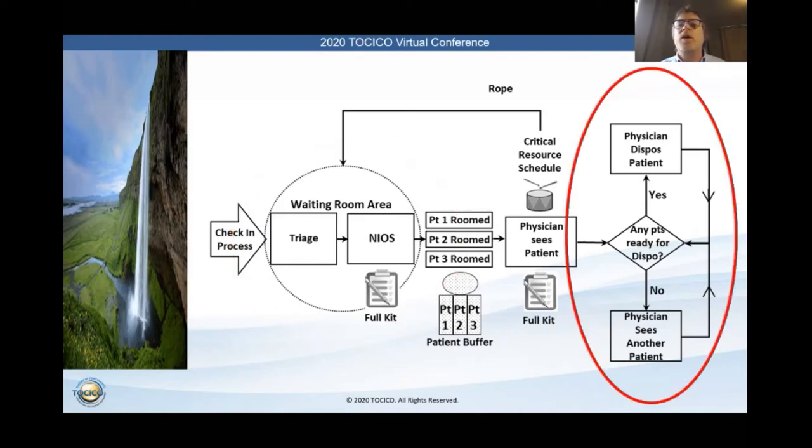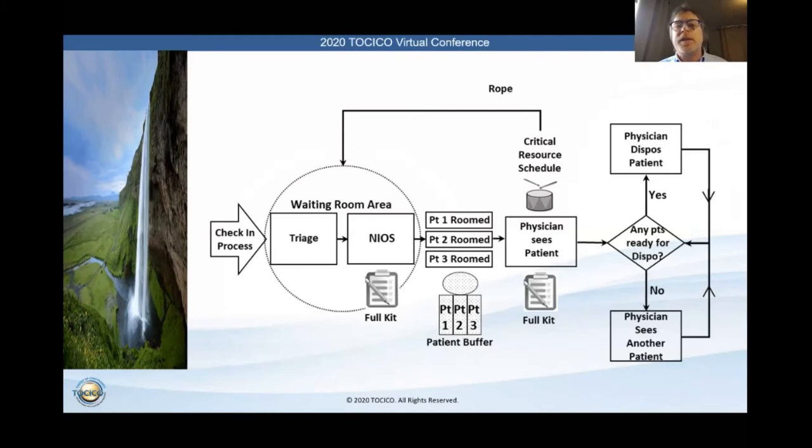The provider's own workflow also must be streamlined to evaluate and treat patients as efficiently as possible. In the most fundamental sense, this is the provider's new workflow. As a provider, my priority should be on discharging or admitting any patients that are ready for a disposition. If I see a bunch of patients but I never dispo them, there's no throughput, only inventory. As soon as there are no more patients ready for dispo, then I can pick up the next new patient. Of course, this workflow goes out the window if there is an unstable patient. That takes priority over everything else. And then when the patient is stabilized, we return to our new workflow.